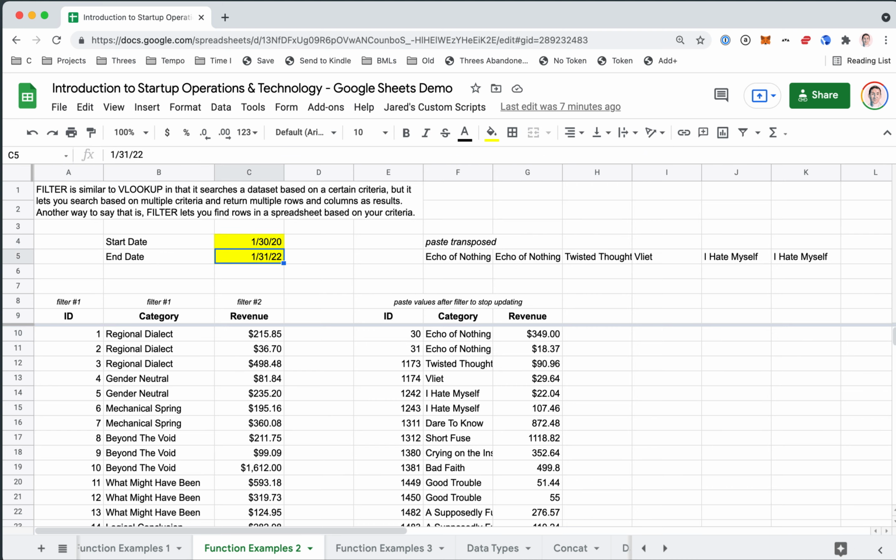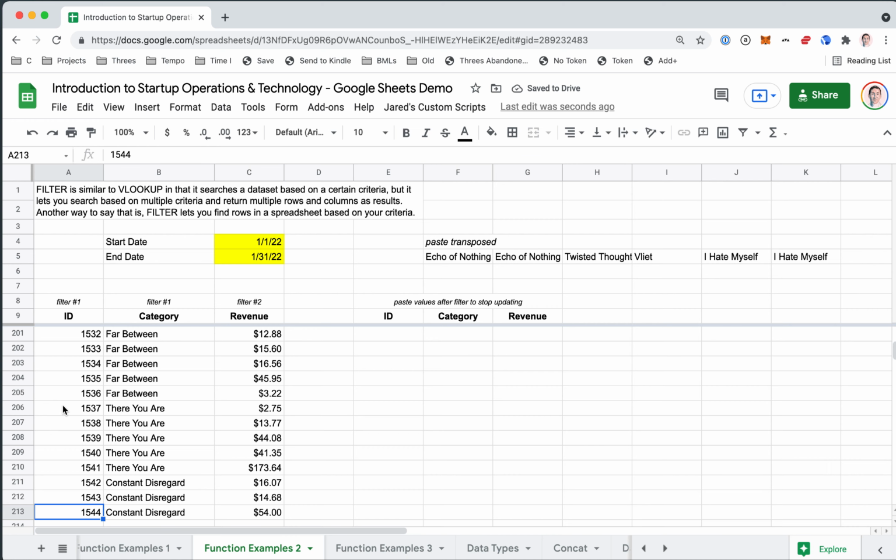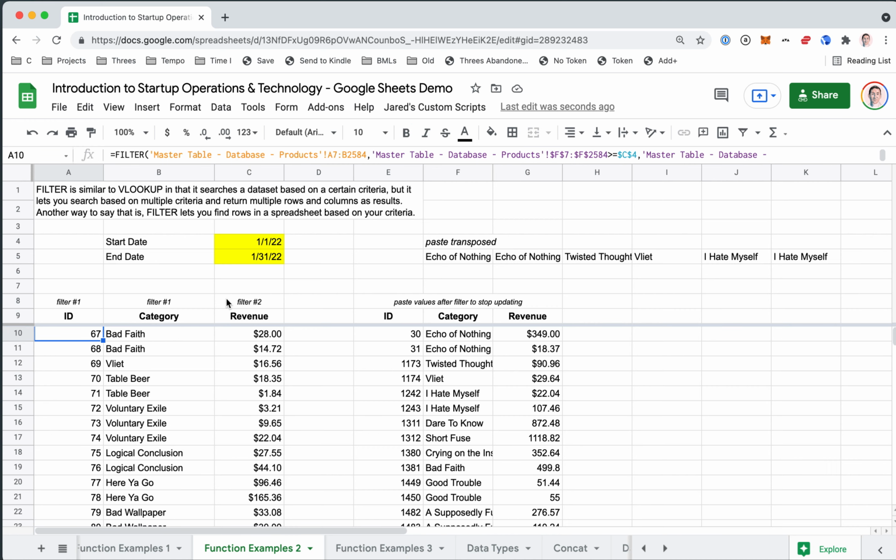Let's say we made this 21. The data down here will change. So in fact, let's make sure that it's going to change. Let's say it's only one month of data. There it is. It's much less, as you'll see. Now it'll only go to row 213. So it's dynamic. It's taking a view of our original database of data and putting it in here based on that filter function.